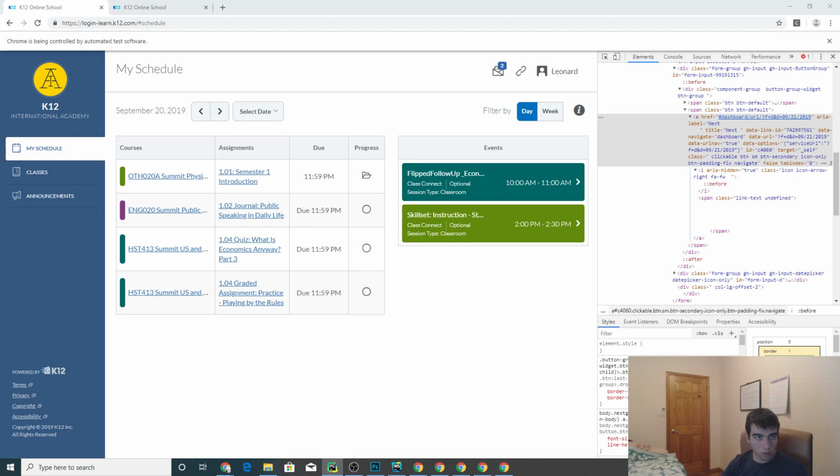What we're going to want to append is driver dot find element by XPath, press next, dot get property href.